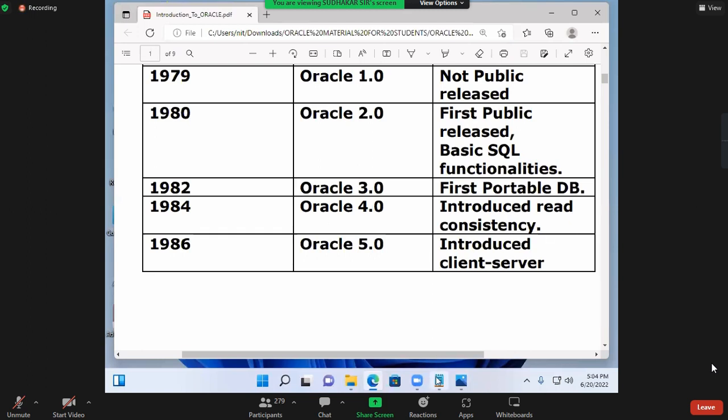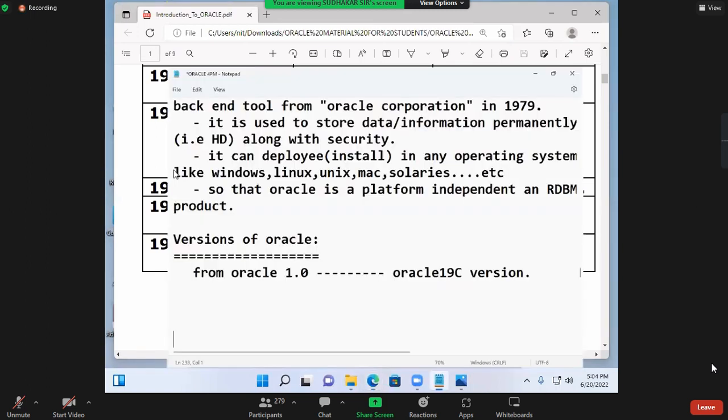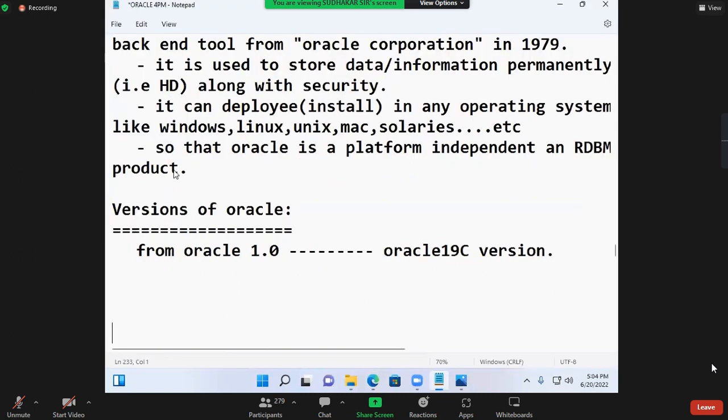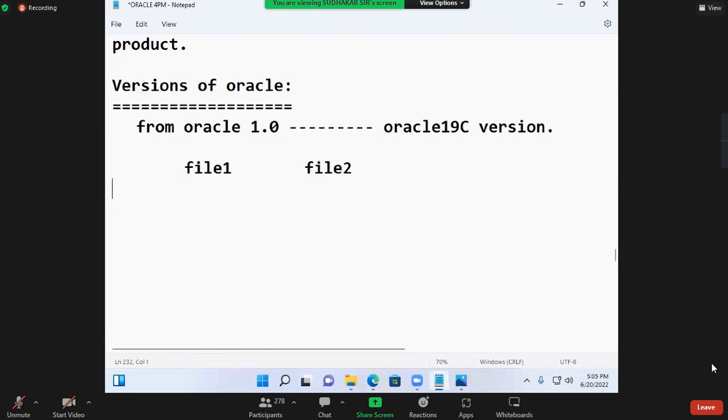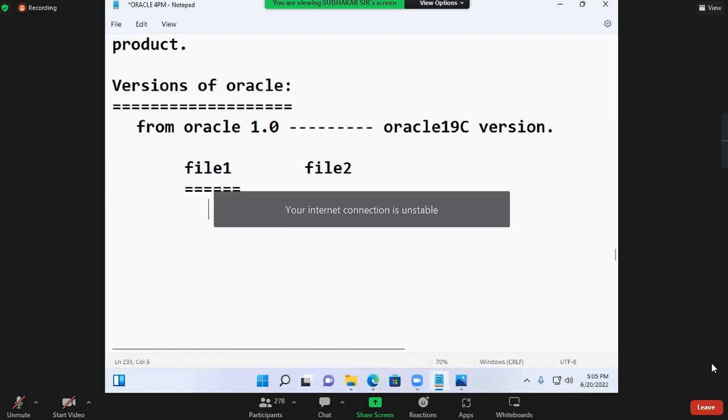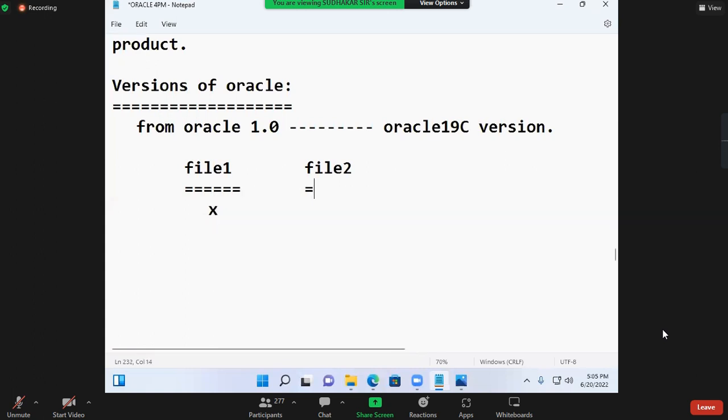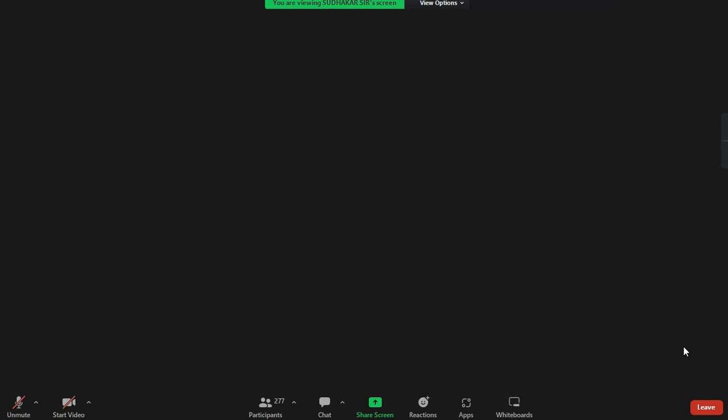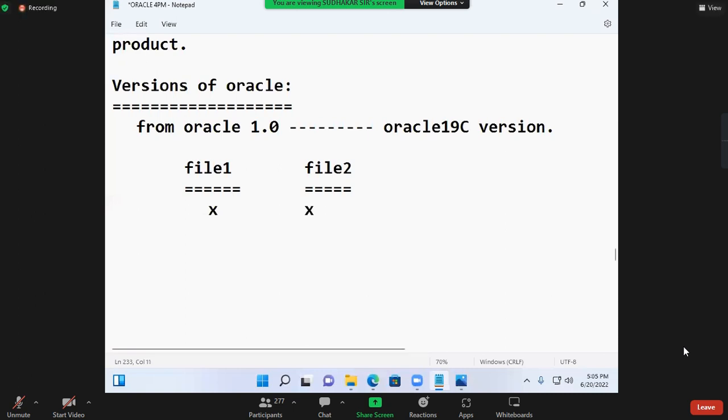Consistency means, for example, file 1 and file 2. Suppose in file number 1 you have some name, X, and here also in file 2 we have X. That means the same name is saved in these two files.